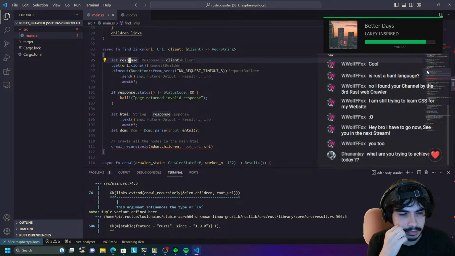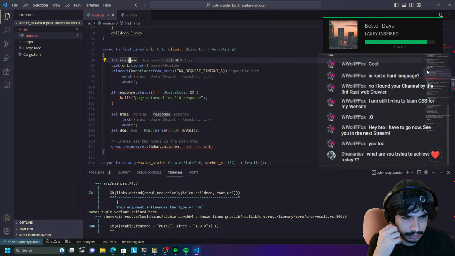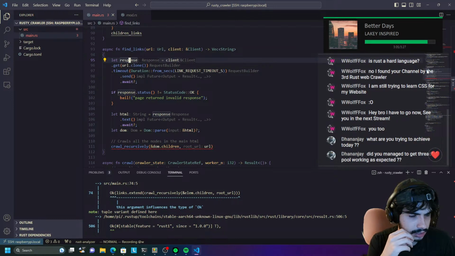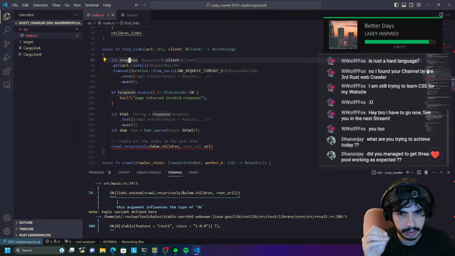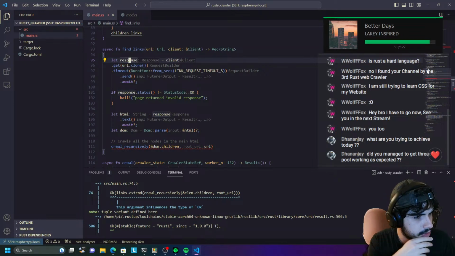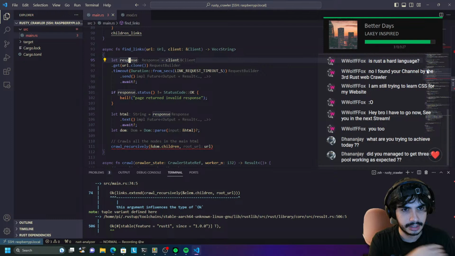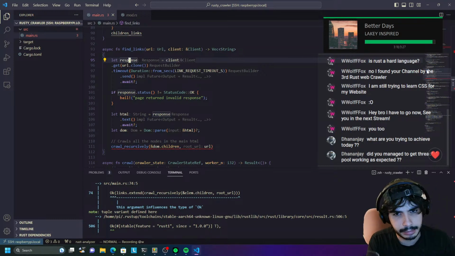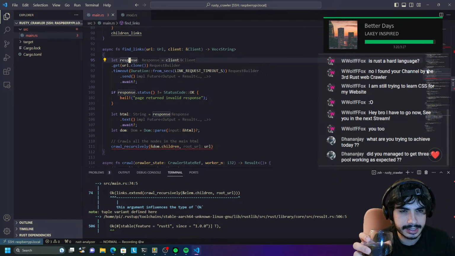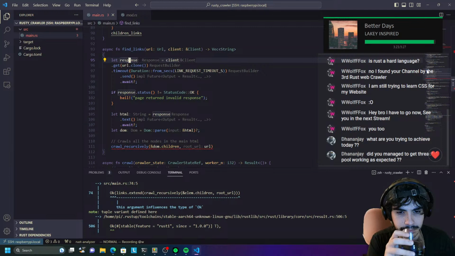Because I kind of feel like even though I have, I think it's 3 or 4 worker threads, it does not work very well. Like it only does one request after the other. Did you manage to get the thread pool? Yeah, I did. I don't think it's working as expected, but you'll see that in a second. I think the request library is not doing it asynchronously, but I don't know. We will see.